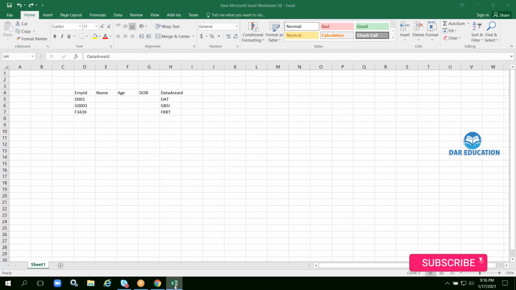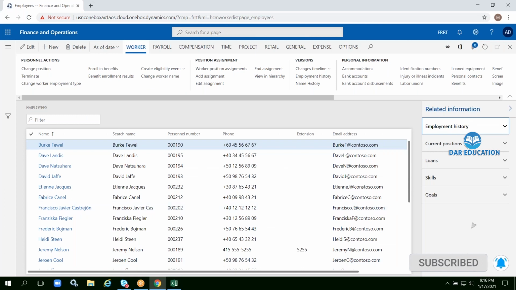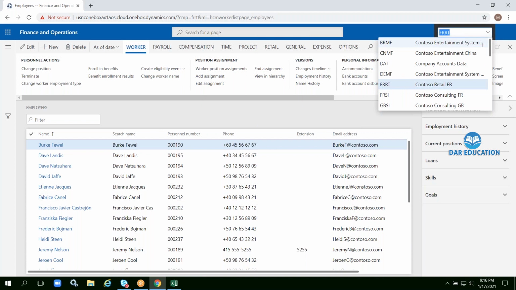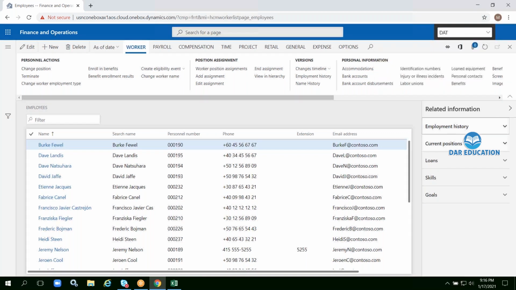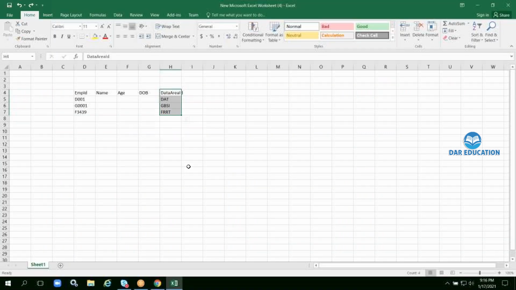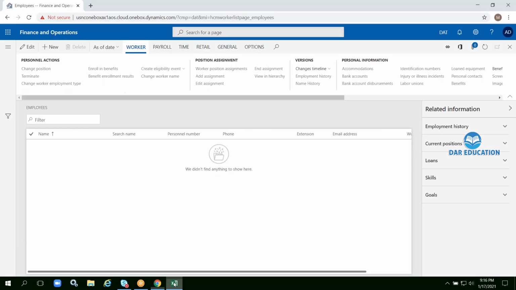For example, if I open that company, the system will find the records which belong to that company. For example, if we have 10 records for that company, all the 10 records will be filtered and shown in the user interface here. Every time you select the company, the system will fetch the data from the back end to the front end based on the company name you have selected.